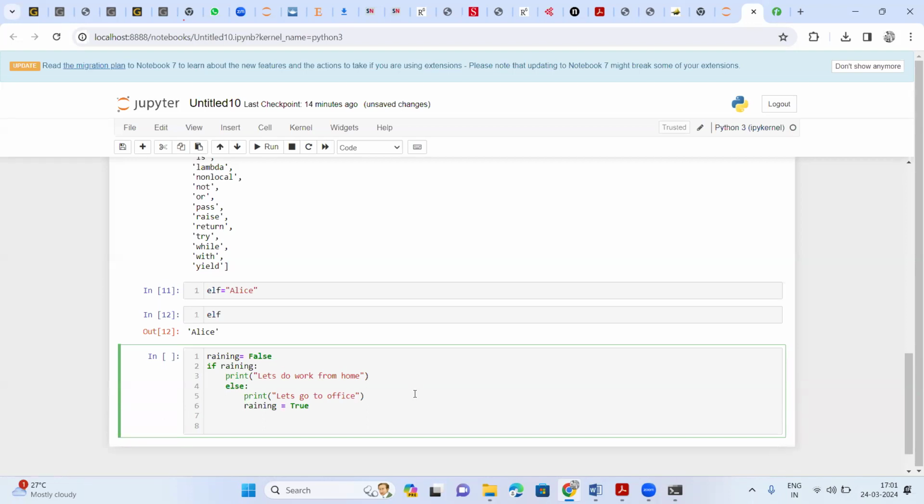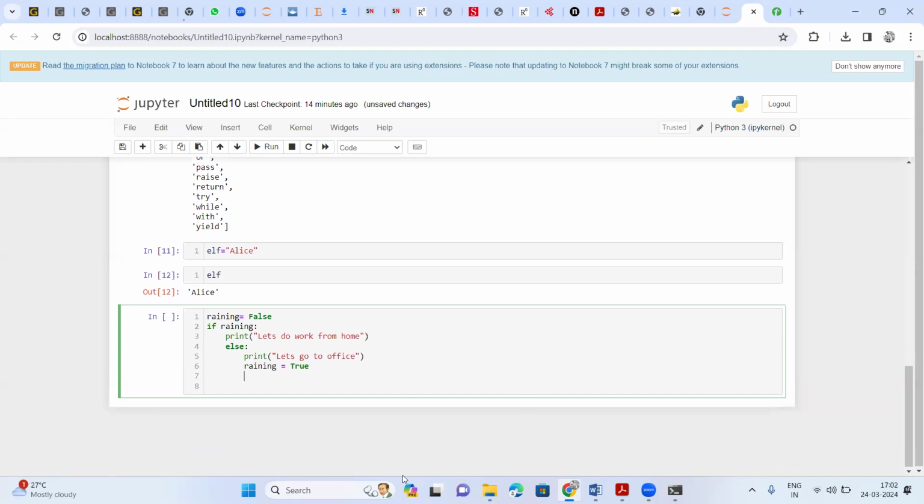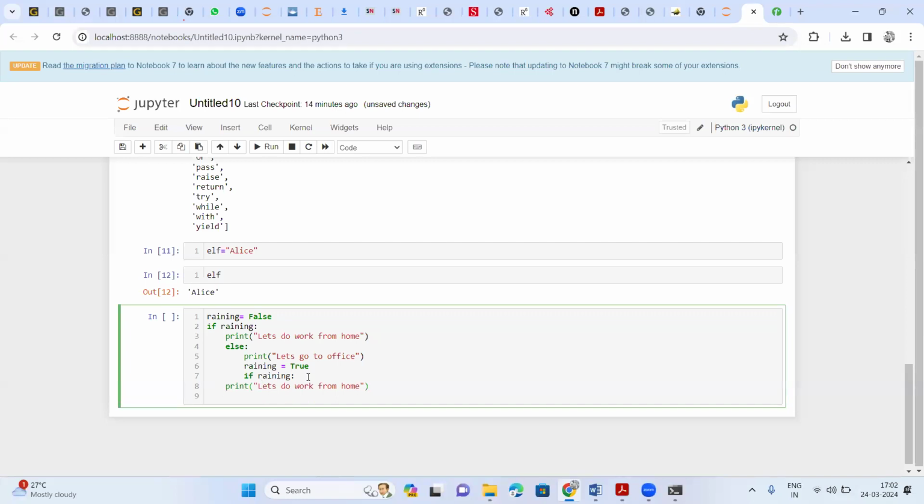This line is a variable running with the boolean value true, which means it is running. Then it prints, what will happen if running: let's do work from home.